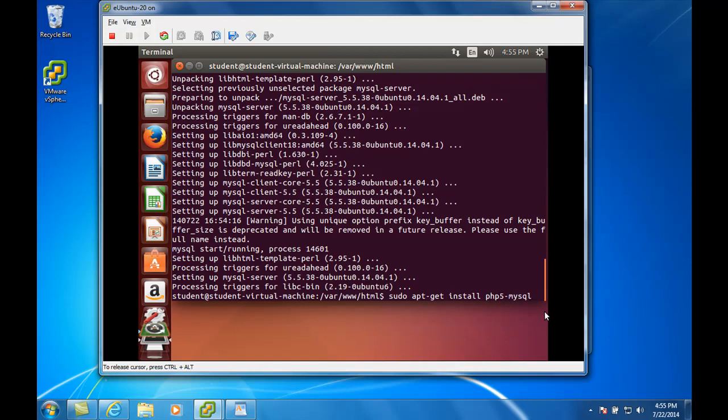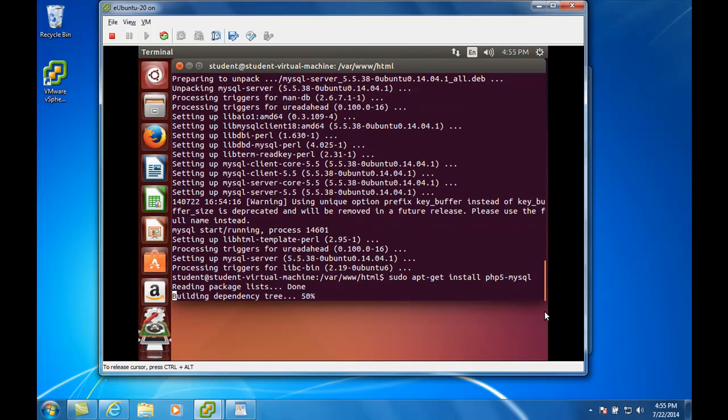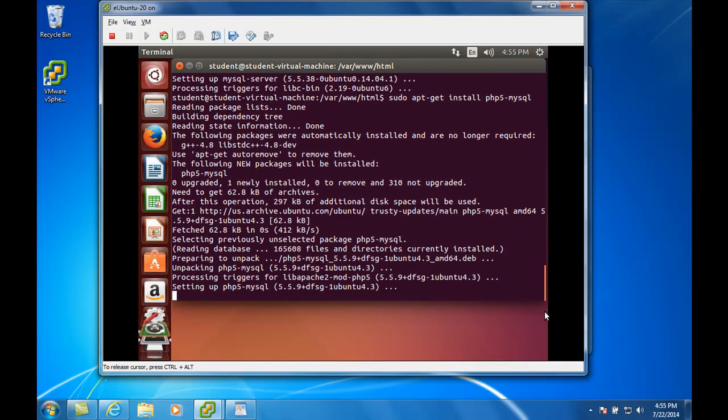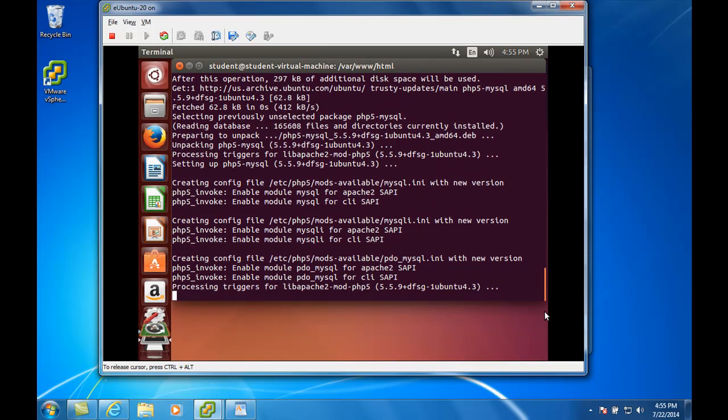So sudo apt-get install php5-mysql. I'm just going to run this. And at this point, we're good. What this did is it installed some libraries and some different things that we need to help facilitate communication between our PHP document and our database. So we installed the database. This is just the bridge between PHP and the MySQL database server.